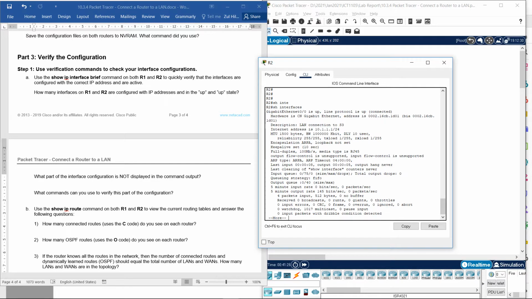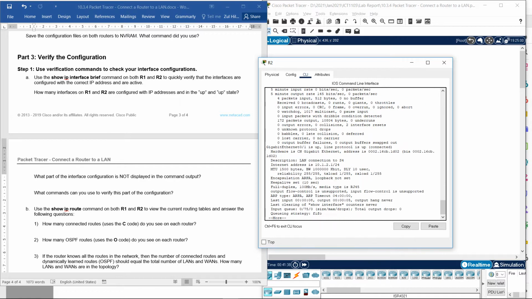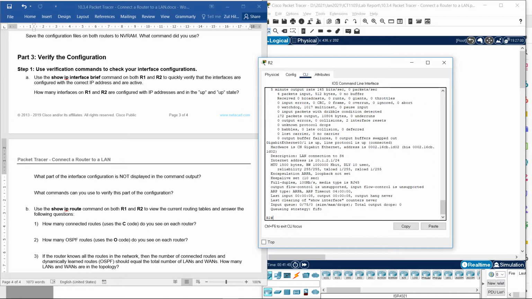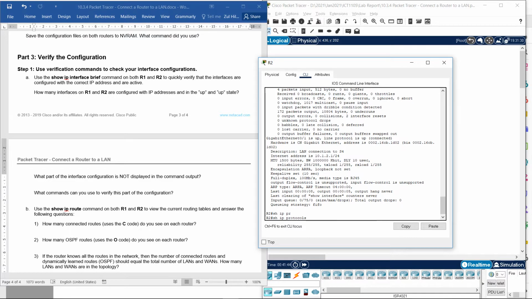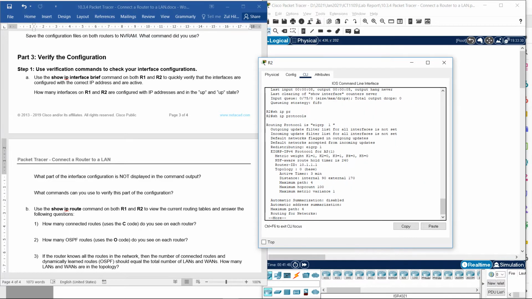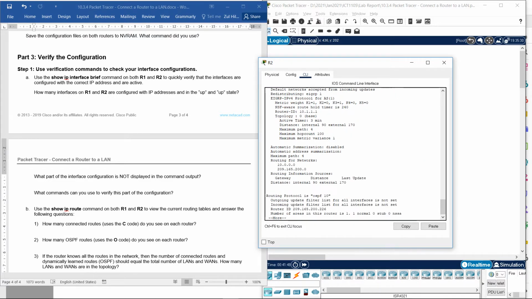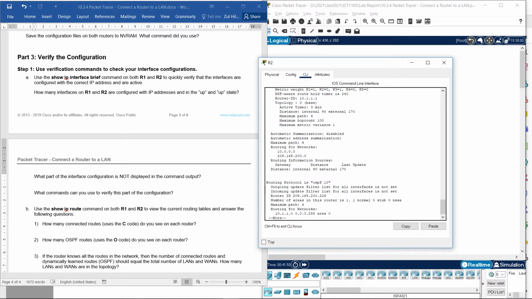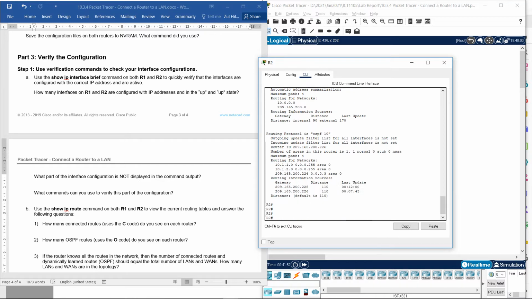We also have show IP interface brief, where you can see which are up. Next, you can also use show IP protocols, similar things. You can see routing for network going on, right?